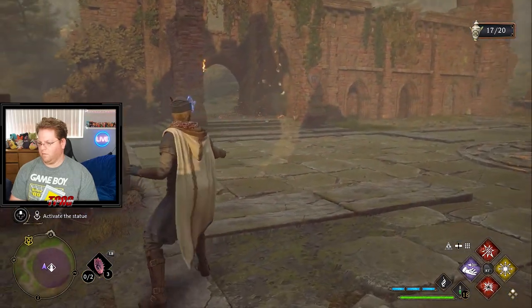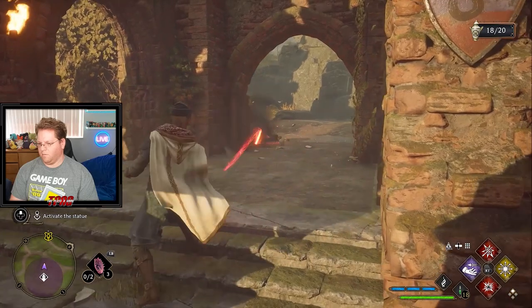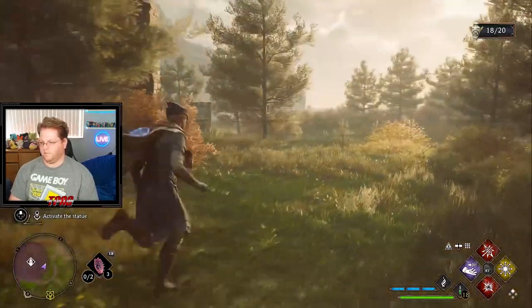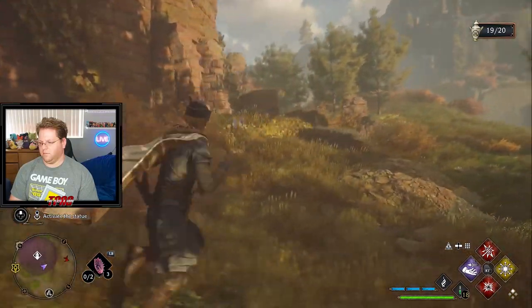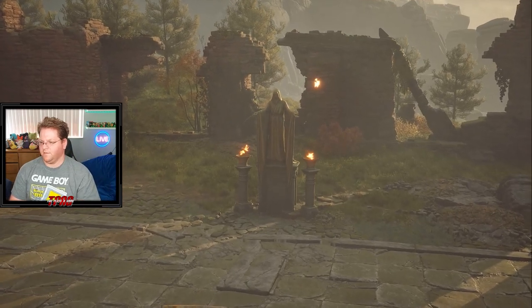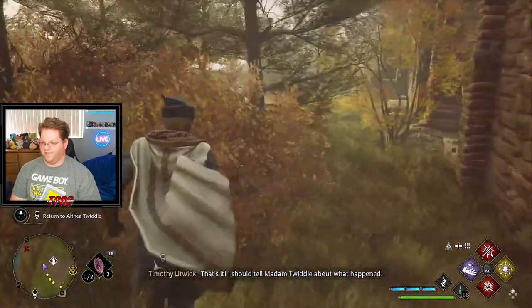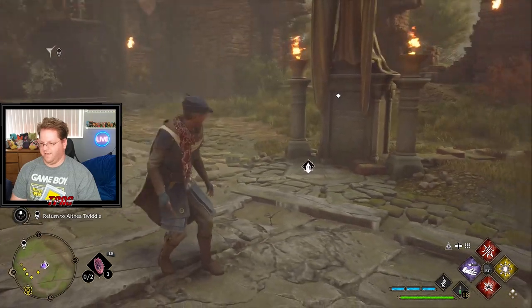Revelio. I'm nearly finished. One more vase. Yeah, there it is. All right, we found it. And this just activates a gauntlet, so if you wanna do that, go for it. I should tell Madame Twiddle about what happened. But now we can return to Madame Twiddle. Yeah, it's a battle arena.